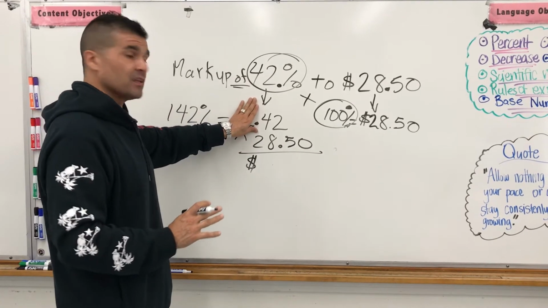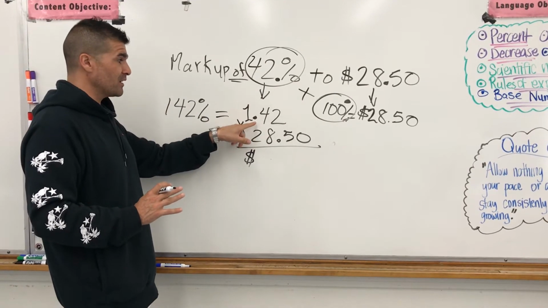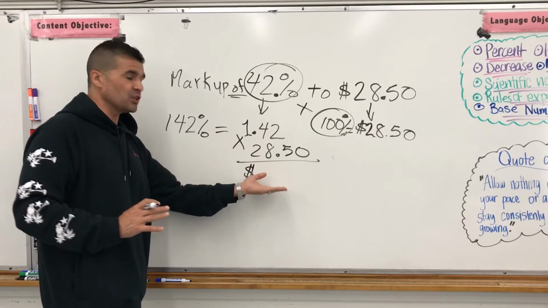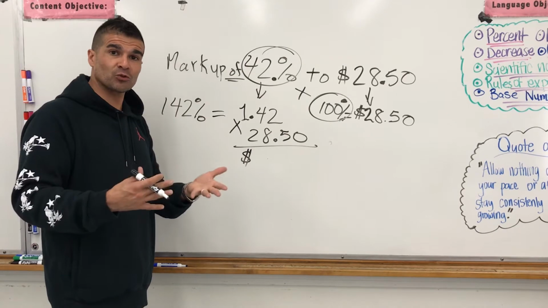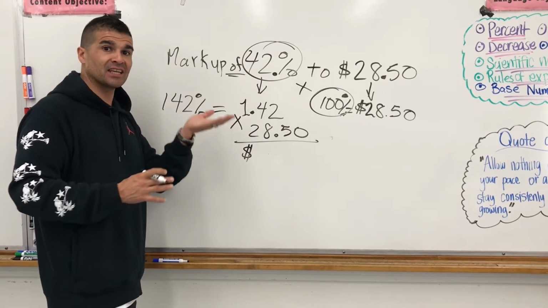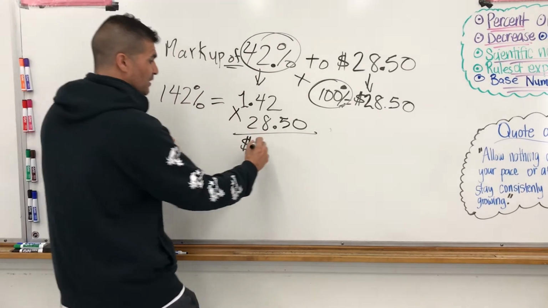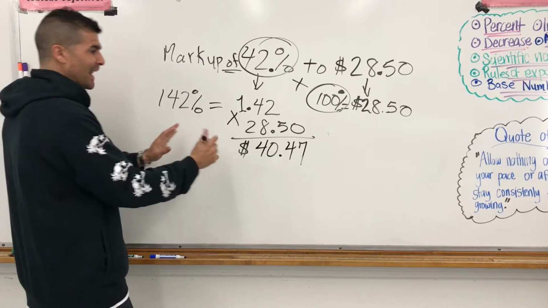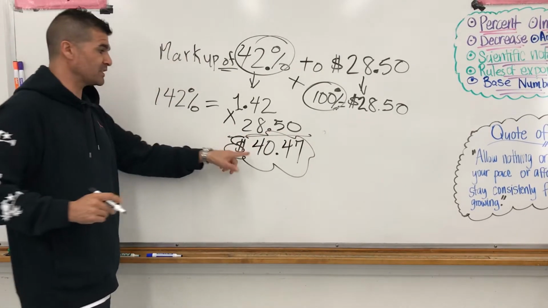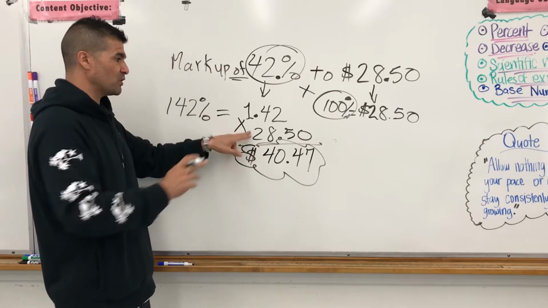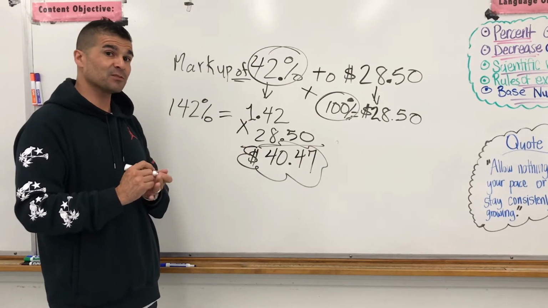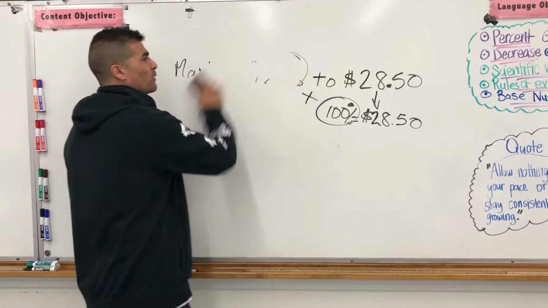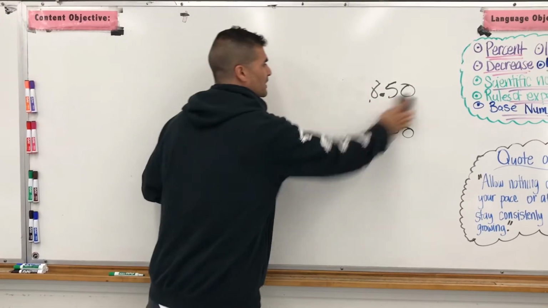Before, when you had the 42/100 without the 1, just the decimal and the 42/100, you were only going to get what extra you had to pay. Now you're actually going to get the final price, and this is going to be $40.47 exactly. And now you don't have to take an amount and add it back to the $28.50. So that's pretty nice. But let's say that you want to go ahead and do percent change like we've been working on in class. Well, that's going to be different.